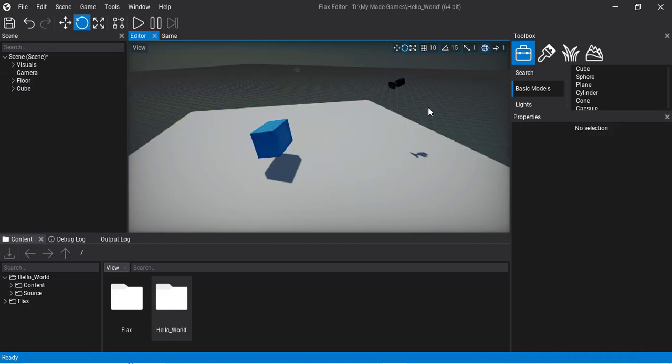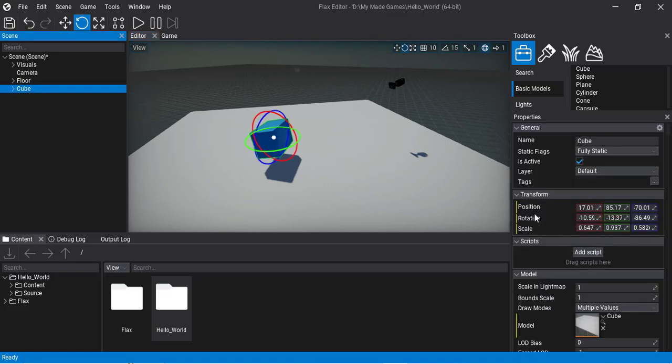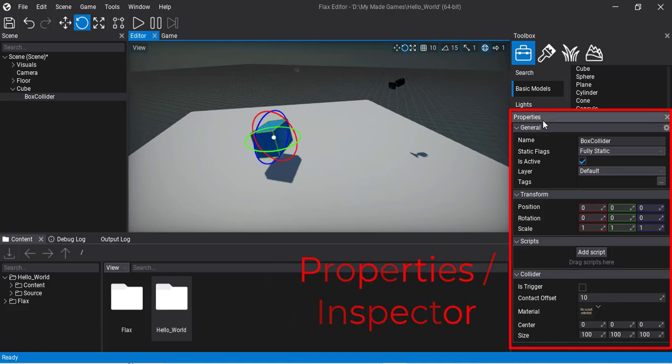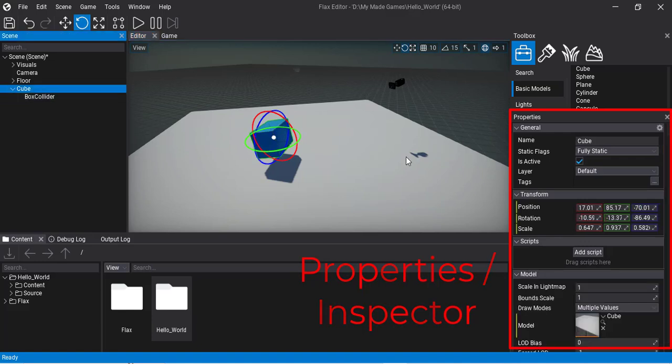Now I will come to undo and redo later, but let's see how to read these values from the inspector. If you select an object, you will see something pop up on the blank screen, which is called the inspector, or in Flax Engine you will call it the properties window, where you can change the position, rotation and scale of an object.